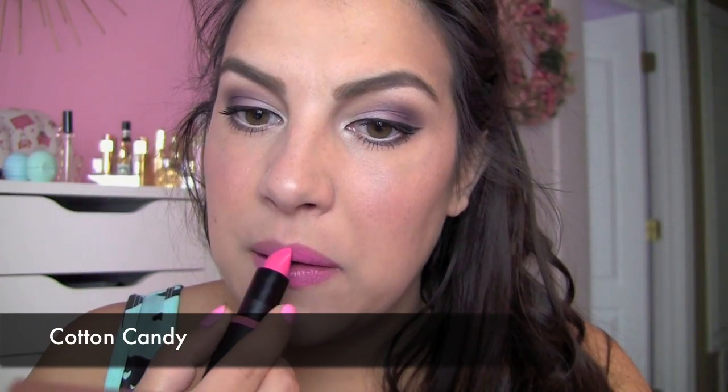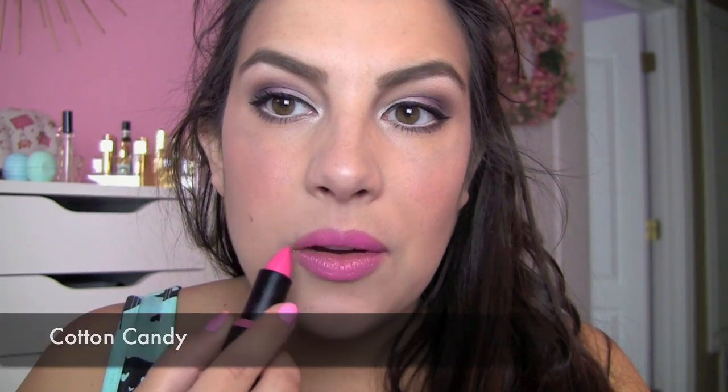First off, I have Natural Beauty, and this has been the one that I've been wearing the most. I think of it as like a classic creamy pink. It's much more neutral than the next pink I'm going to be showing you. I think it's super wearable. Now, Cotton Candy is probably the brightest pink that I have. It's still not one of those deep fuchsia type bright pinks, but more of like, I don't know, a Barbie doll hot pink type color. It really pops on the lips. The kind of shade I'm going to reach for probably more sparingly. Don't get me wrong, very pretty shade, but just out of this particular spectrum, it's not my absolute favorite.